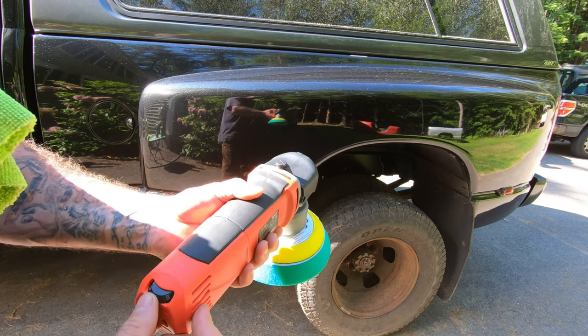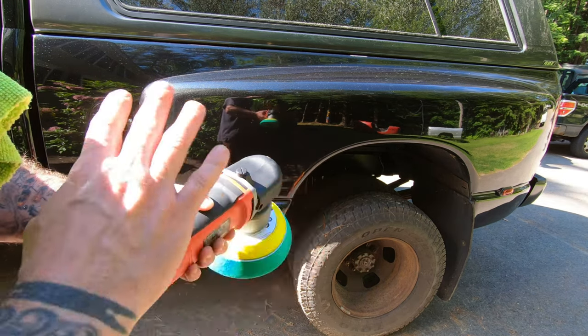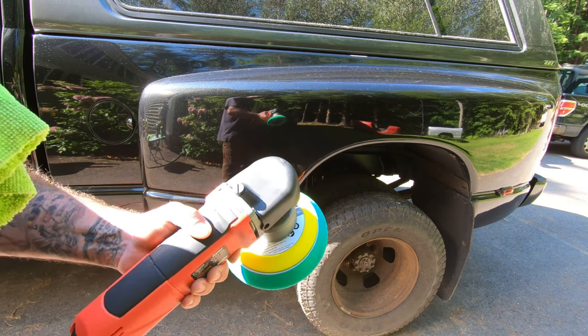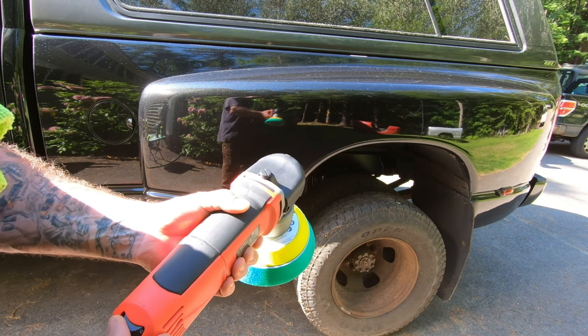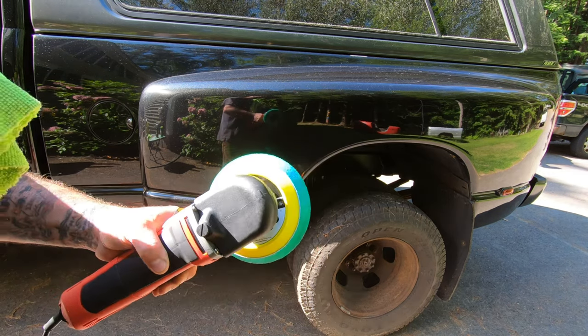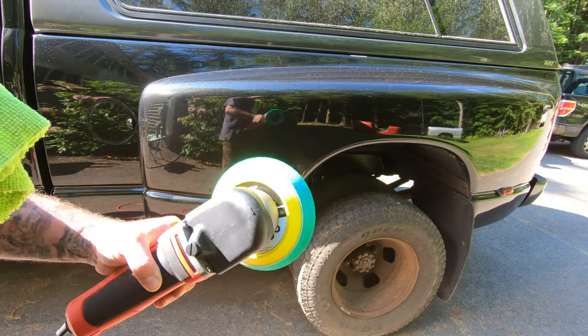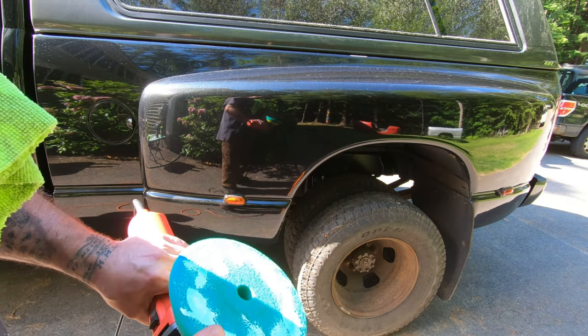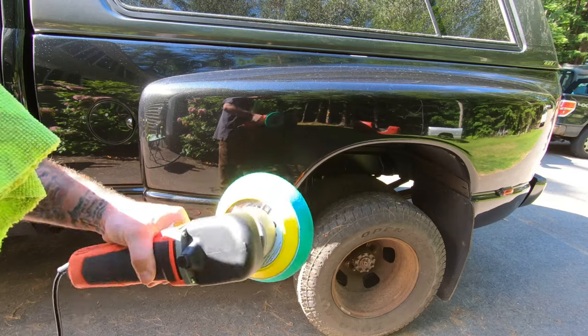So I think I used it on four for the wax. But when I'm buffing it or using the rubbing compound, whatever you call it, I had it on five. I think you put it down to like two to kind of spread the stuff around so it's not just whipping it all over the place. And then once you get the rubbing compound spread out, then you turn it up to like five or something.